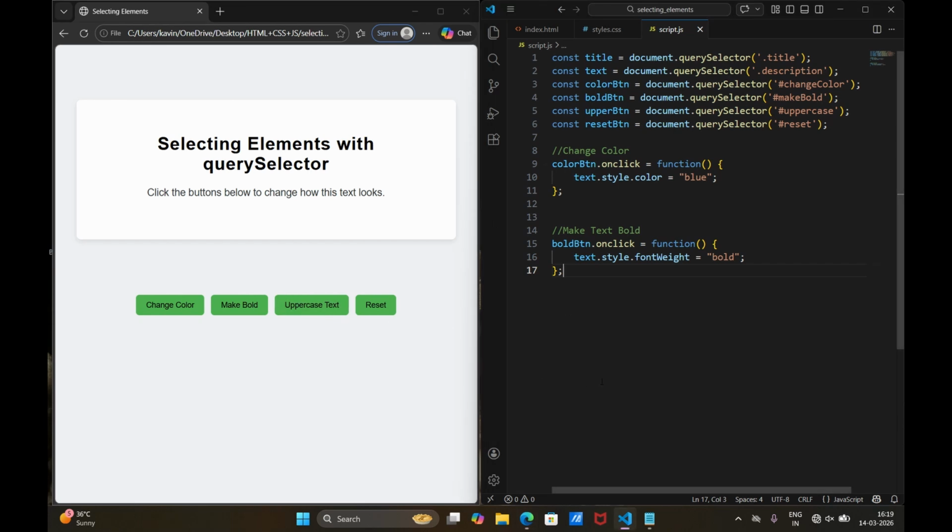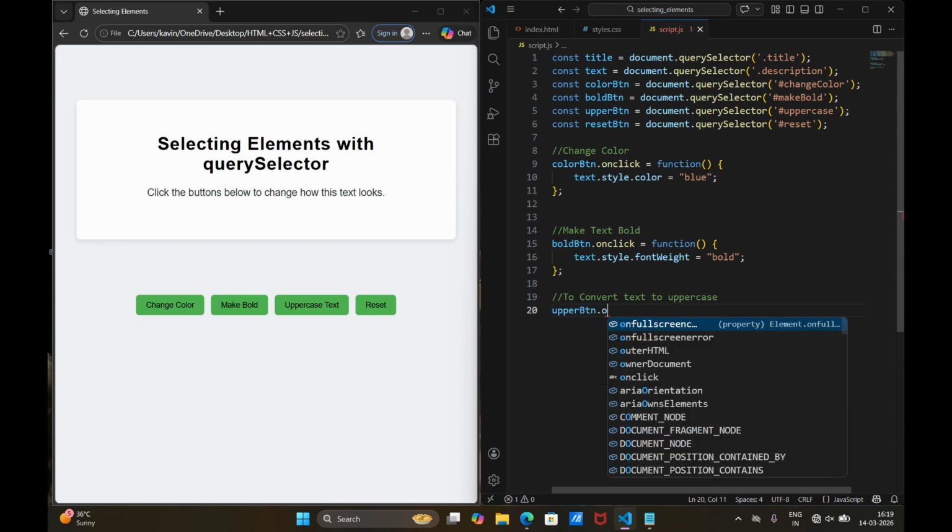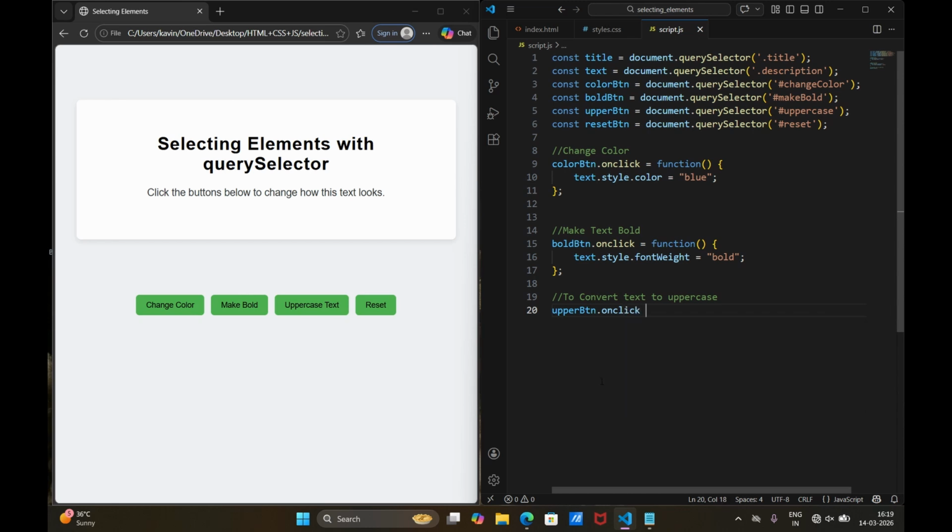Next we have the uppercase button, to convert text to uppercase. Select the upper button. On click, it executes a function.